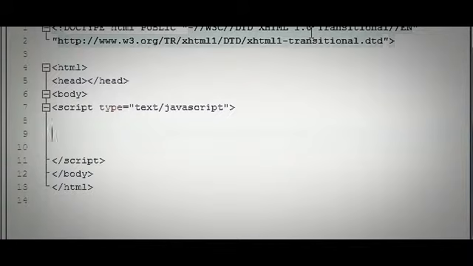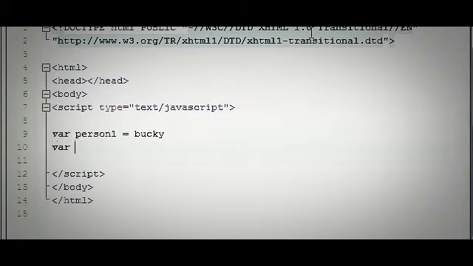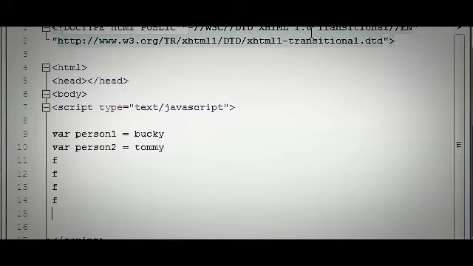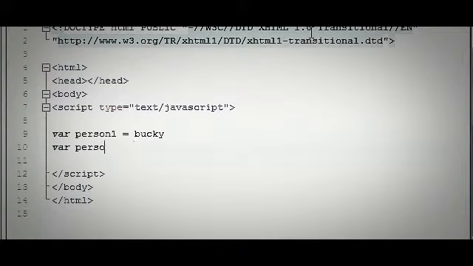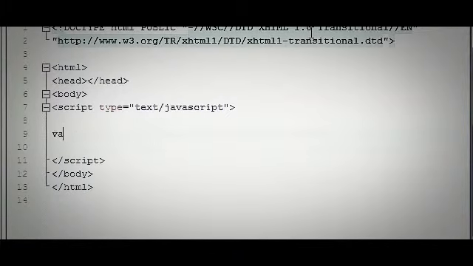There you go. So let me show you guys a quick example of something you would need to create an array with. For example, if you had to list a bunch of people's names, you might do this: var person1 equals Bucky, var person2 equals Tommy, and you do this 800 times. Well, that's going to take 800 lines of code, and then if you had to print them all out, it would take another 800 lines of code, and it just gets all jumbled. So an easier way we can do this is to create something called an array, and then whenever you had to list them all and print them out, it might only take 10 lines of code. So now you can begin seeing the advantages.